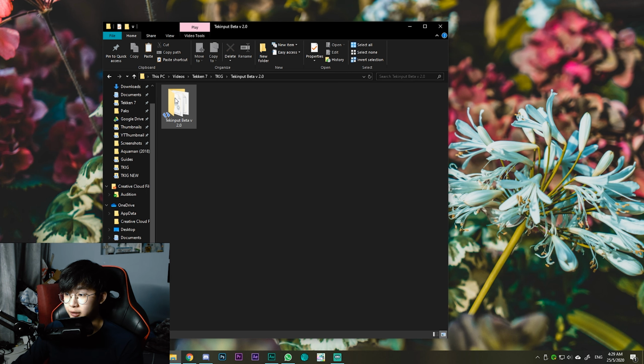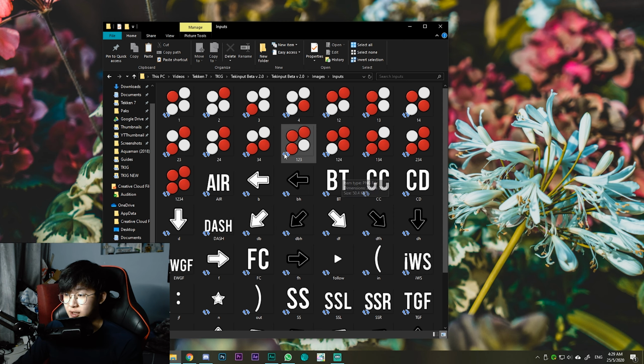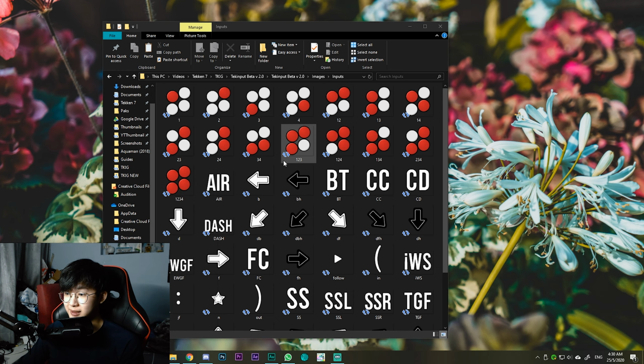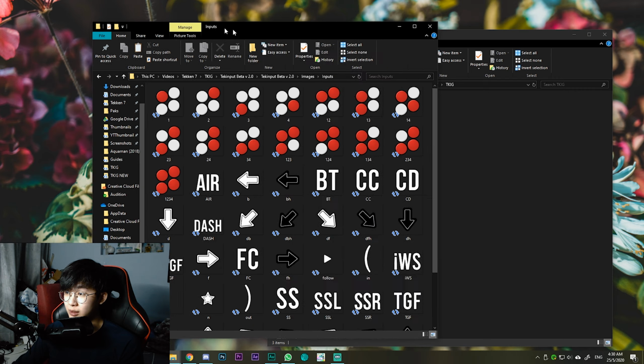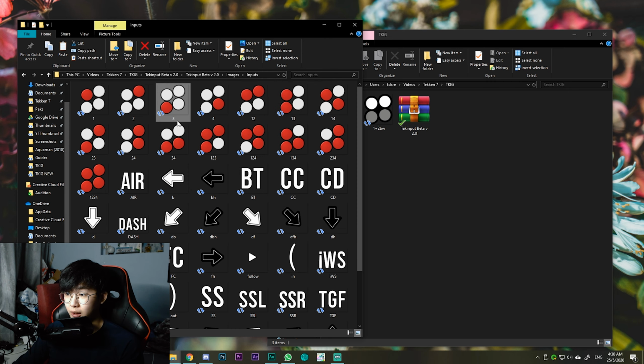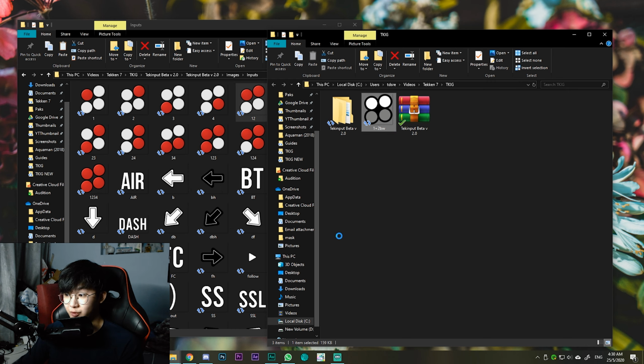Now there is another criteria to doing this. The second criteria is to have the same name as the files that you're replacing. What that means is you can see these are called 1, 2, 3, 4, 1, 2, 1, 3, and so on and so forth. The image that you're replacing with has to have the exact same name. As you can see right here, I have the image that I'm going to use to replace it. It's called 1+2 BW, whereas the one I want to replace is called 12. So I have to change the name of the file to be exactly the same. I'll just change it to 12, and then I can just drag it in.